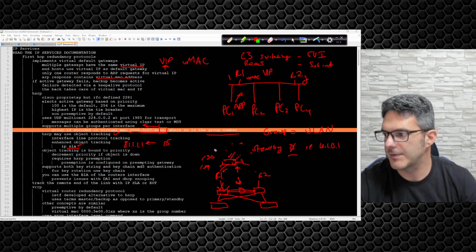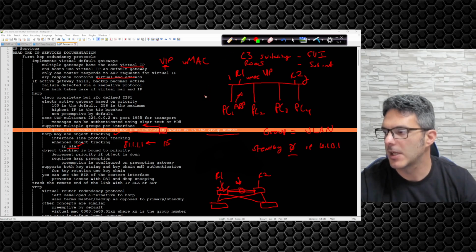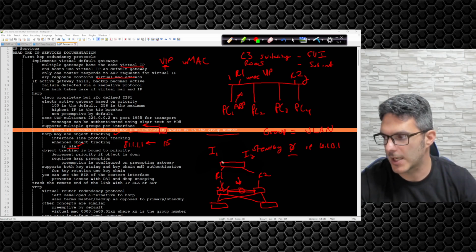So if I have a connection like this, we'll go back to the two service providers design, because that'll make more sense. If I have ISP1 and ISP2, and these are both directly connected, well, actually, let's say there's a switch in between again. You'll connect R1 and R2 to this guy, and then they'll connect in here.